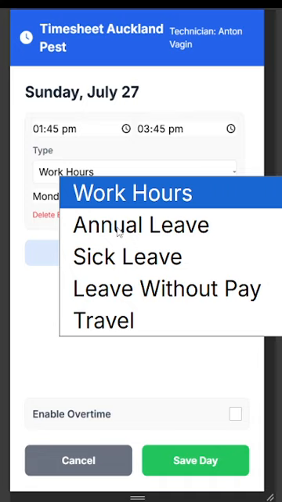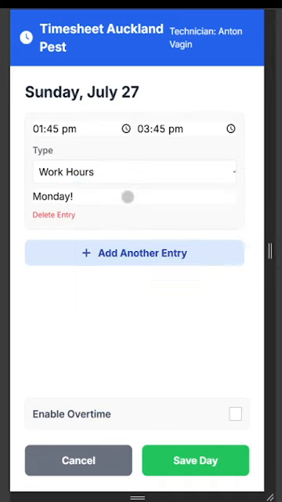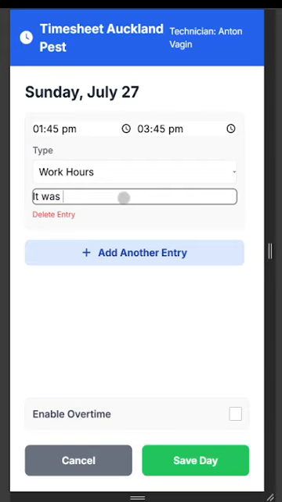We can change it from work to annual, sick or leave, and also add comments. And that's it.